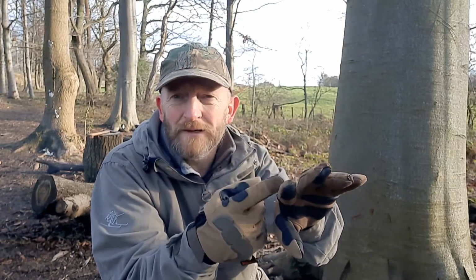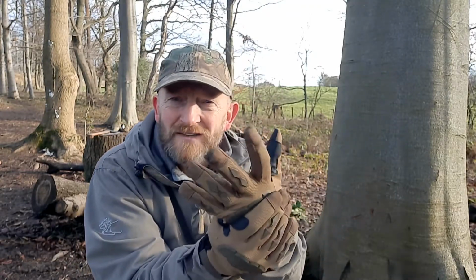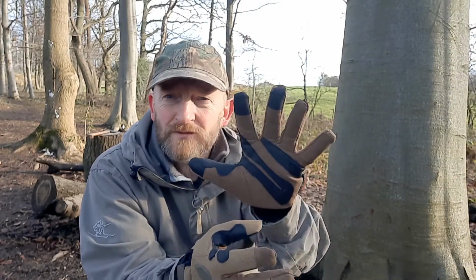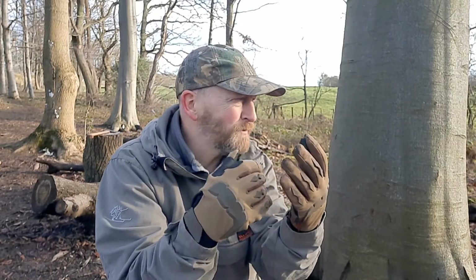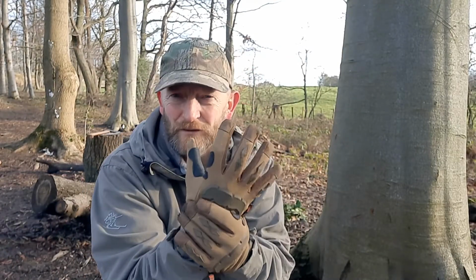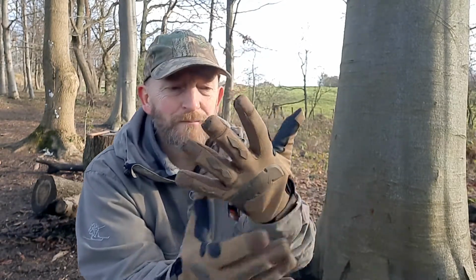I recently nicked my knuckle when I was working and not following the rules that I tell everybody else to follow, of course, and it's been aching in the winter quite a bit, but these gloves have a nice fleecy lining. I bought a size medium knowing that they fit small. I think that was the right thing to do, because there was no point in ordering a large pair and then complaining that they didn't give that sort of dexterity. They're designed to fit tight and close. They don't make your fingers tired, and they're not so restrictive that you have to work hard to move your hands. But they are certainly worth a look.